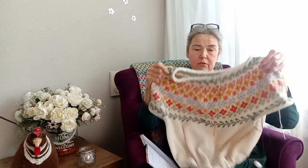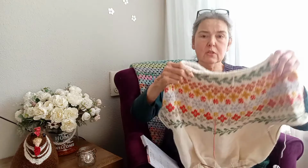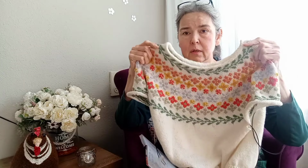It was still a good depth. So I redid the neckline. And now it is rolling over, but that is totally fine because it is unblocked. And I also used up the yarn, the crinkly yarn, so it does not look so neat. See, it's rolling over. This is the back. This is the front, see?